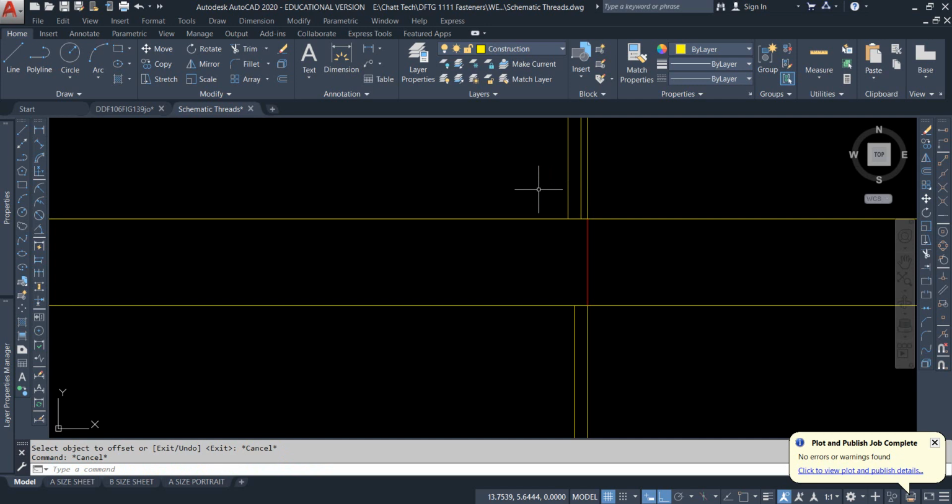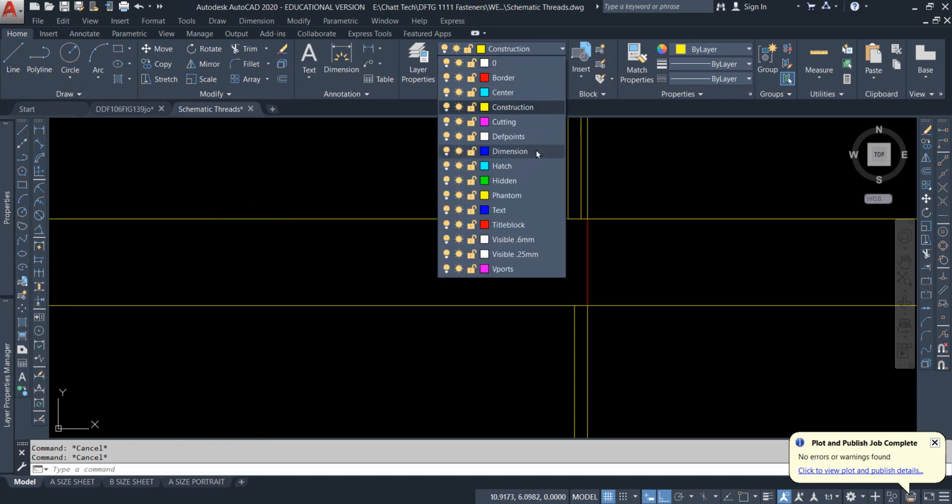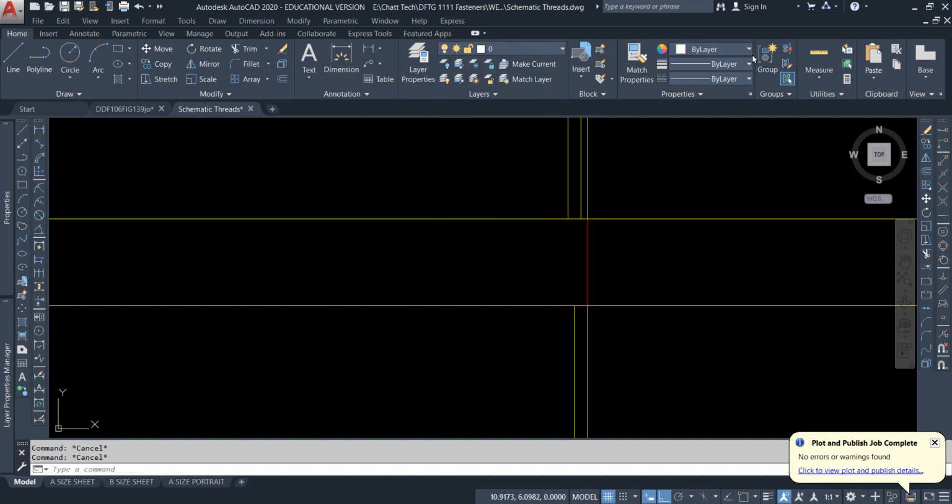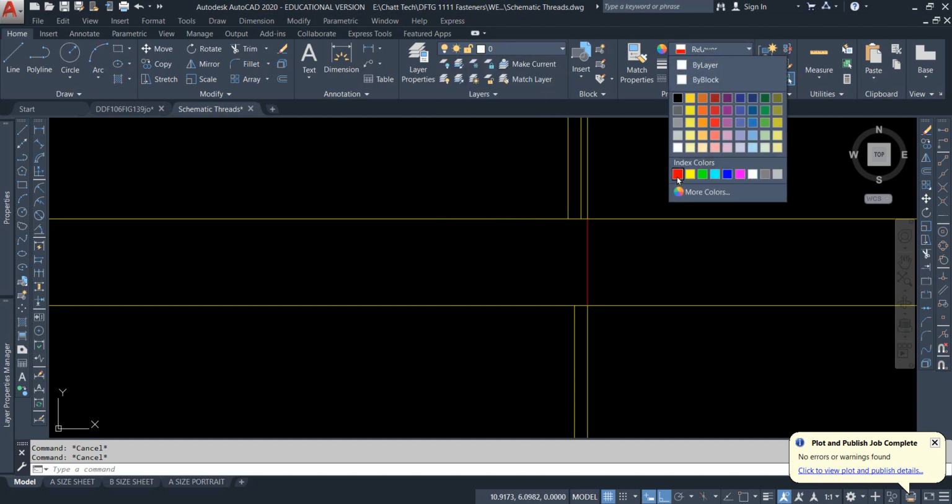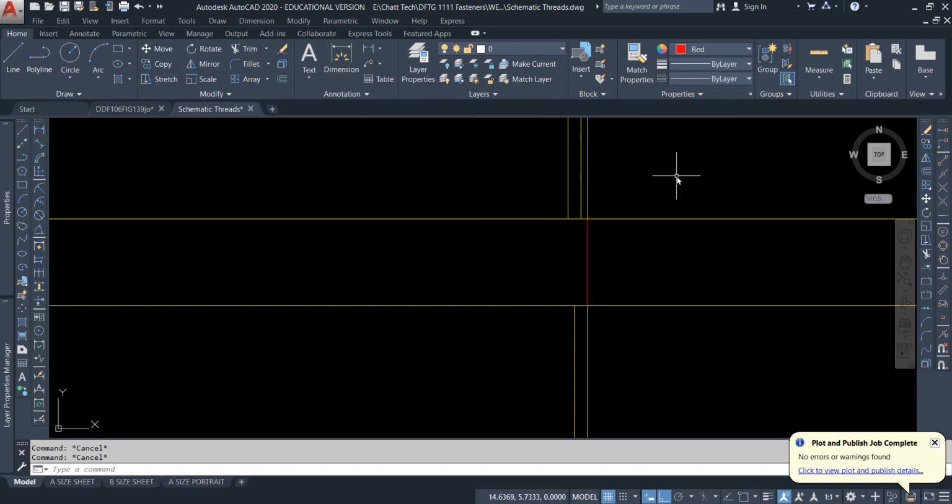Okay, so that gives us a couple of lines to start with, and we draw this thread. I'm just going to put them on my zero layer right now and make them red so you can see them, and then we'll get things on the proper layers, because we're just dealing with construction stuff right now.